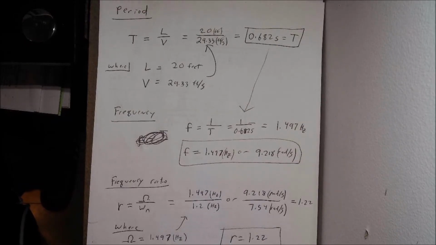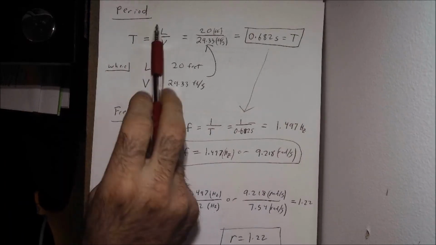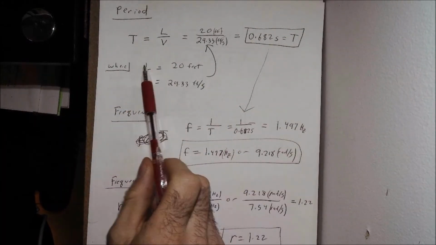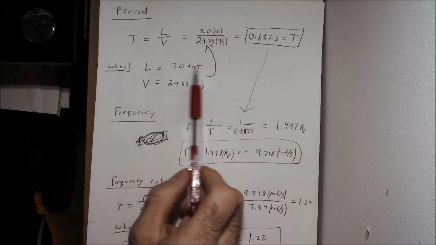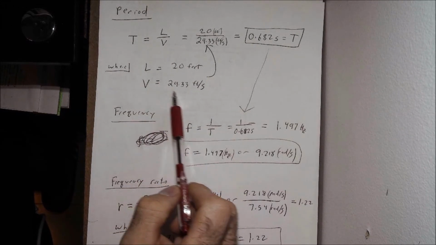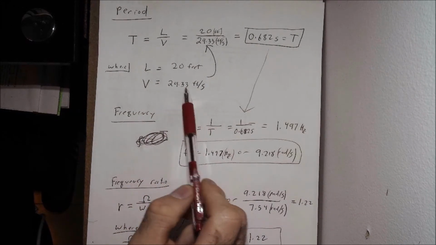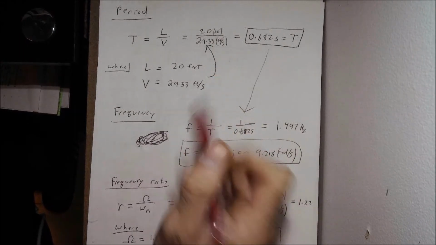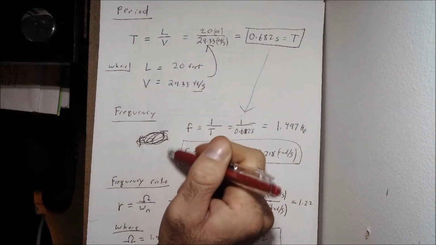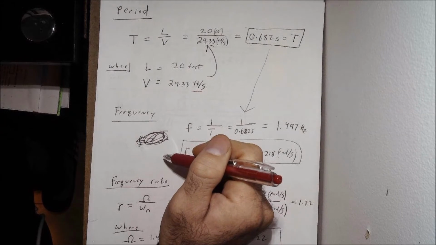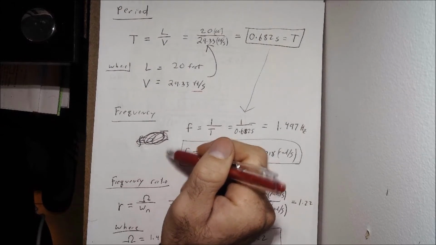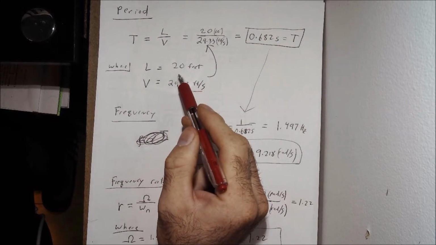Next thing we want to solve for is the period. So we have the relationship here, where period T is equal to L over V, where L is our total length, given to us as 20 feet. Our V we've solved for now and converted to feet per second, so we can put those in as feet over feet per second. So this is why it was important at the beginning of this problem that we converted this from miles per hour to feet per second, so when we plug into this relationship here.